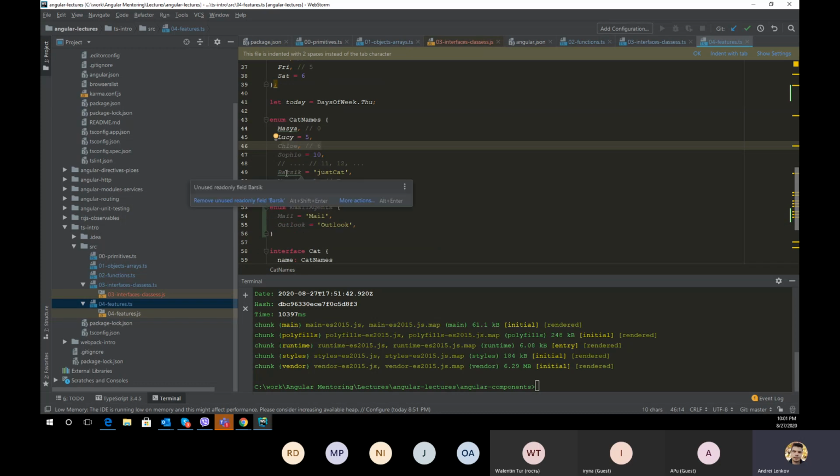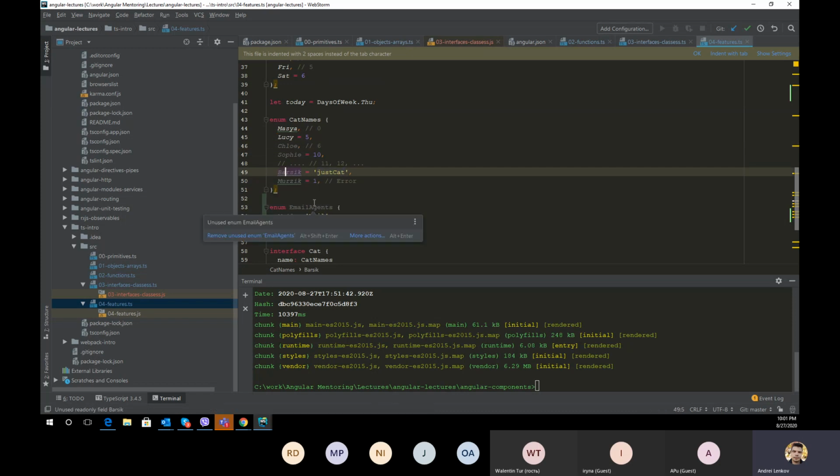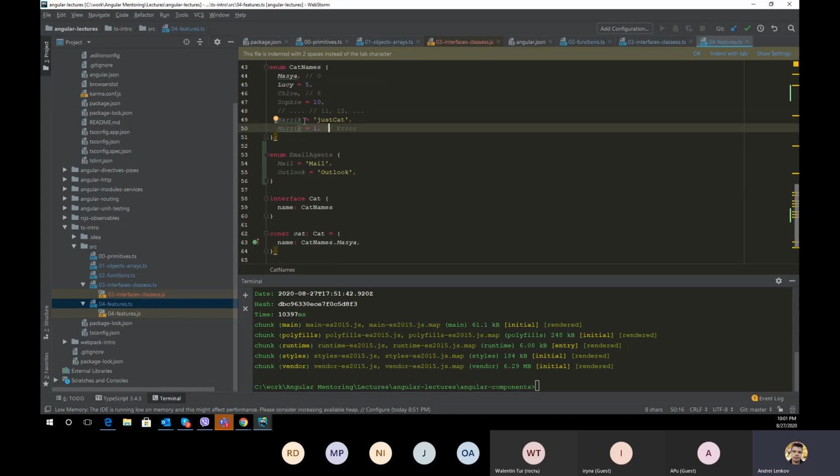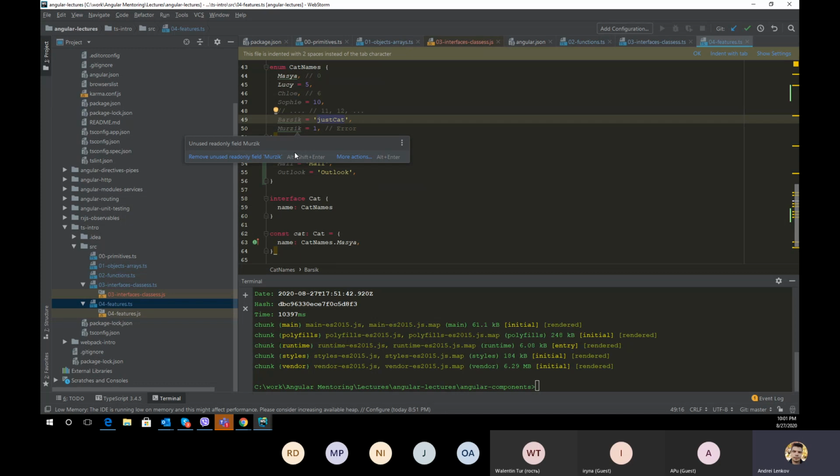But when we declare a string in such an enum, we will get an error for the next one after the string. But we can declare different strings and create the enum of all strings.